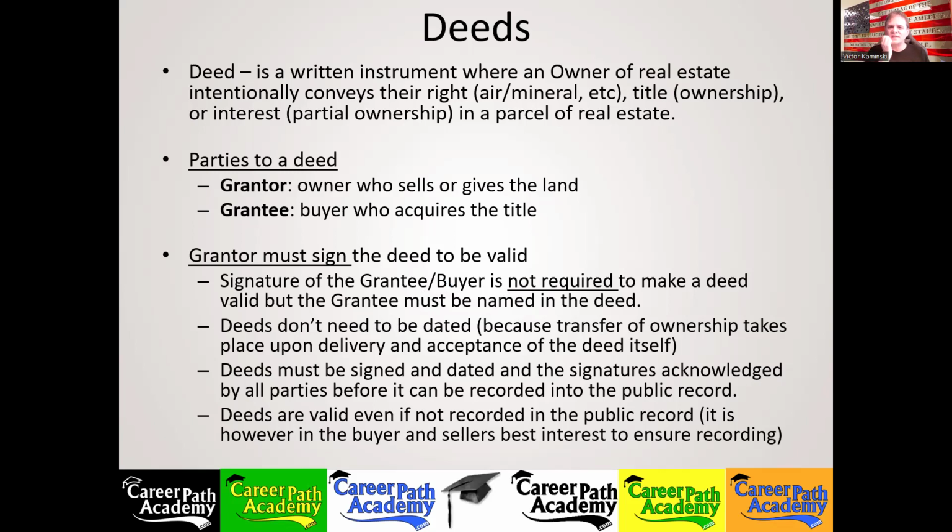So when the seller signs the deed and hands it to the buyer, the moment that buyer receives the deed, they become the owner of the property. It doesn't have to be recorded in the public records for you to officially be the owner. You're the owner the second that you receive that deed that names you as the buyer, as the new owner, and the seller signed it and named you as the buyer in it.